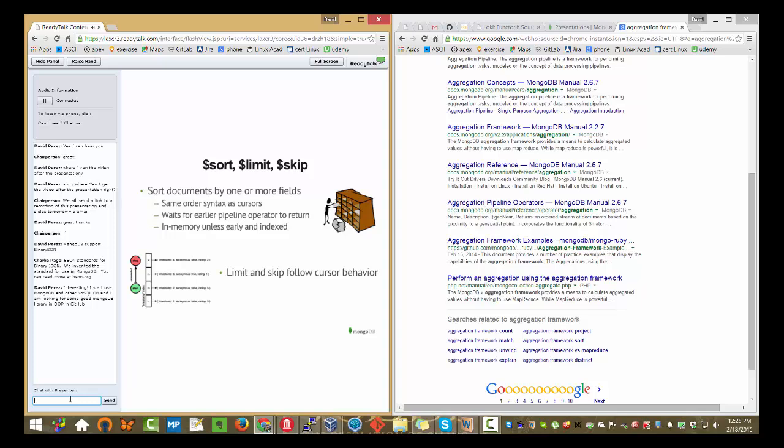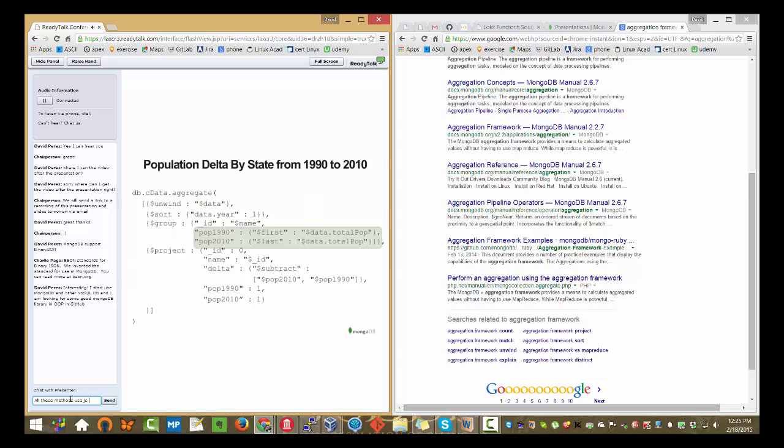Within the aggregation framework, it provides sort, limit, and skip pipeline stages that work very similar to the sort, limit, and skip with a find command. Essentially, it takes the same syntax and works the same way.